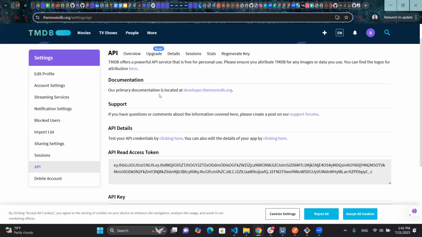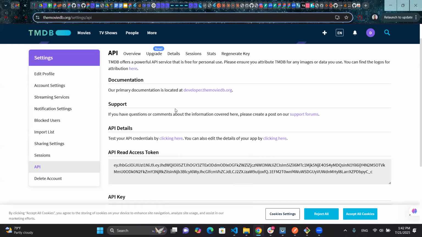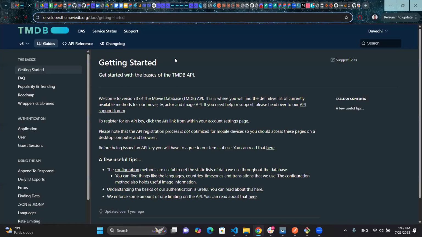Of course, documentation is here too. You can actually open this, so I'm going to right click and open a new tab and switch to that new tab. So let me just quickly show you this. All right, so this is the documentation, getting started. Take note that you need to use your API key, either using your API key or your access token.